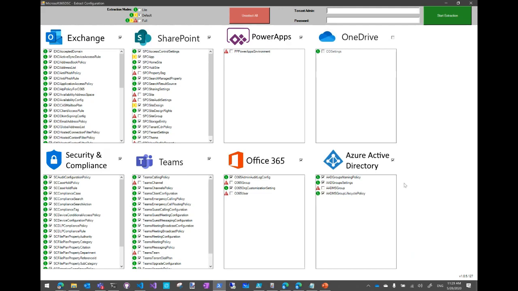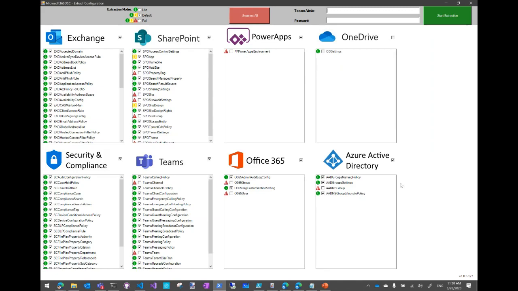Some stuff on Azure AD: we currently support things like groups naming policy, group settings, groups lifecycle policy, so groups expiration, that's in there. We have teams working on adding support for Azure AD devices and Azure AD applications, so that is growing. The reason why it's so light right now is because up to about 2 months ago the tool was Office 365 DSC and was really focusing on Office 365. We expanded the reach.